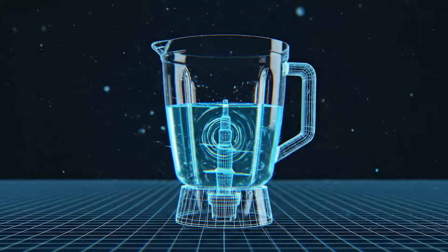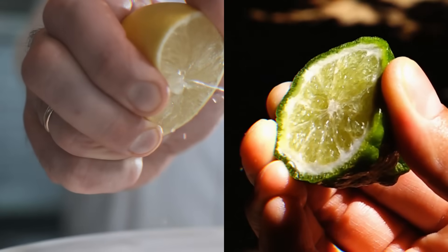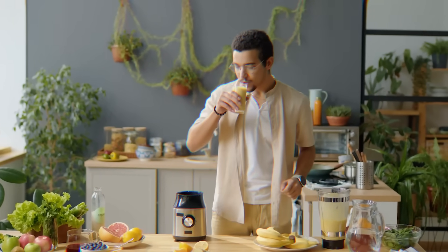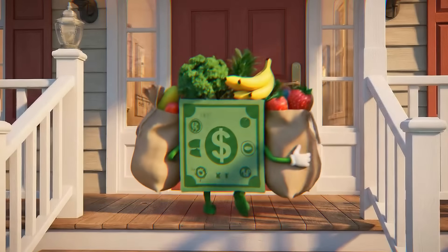Here's your smoothie blueprint. Prioritize low-PPO ingredients first — build your smoothie around berries, pineapple, oranges, mango, kale, and cocoa powder. If you're using high-PPO fruits like a banana, neutralize the effect: use one that's been frozen, then add your acidic insurance policy — a squeeze of lemon or lime and a handful of acidic fruit like pineapple or strawberries. Remember, the goal is never to fear the food; the goal is to understand it. Make the simple tweaks and the money you spend on healthy food actually works for you.